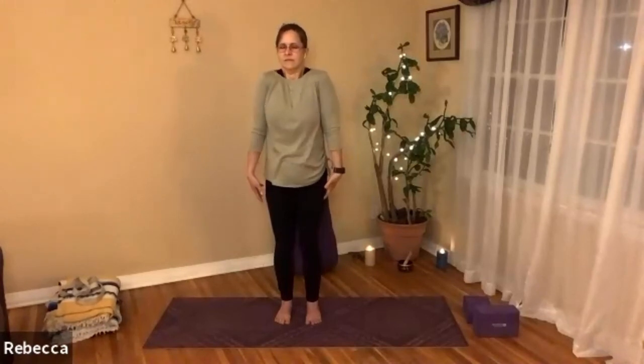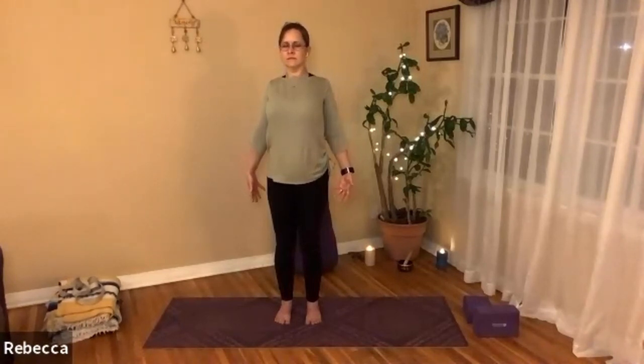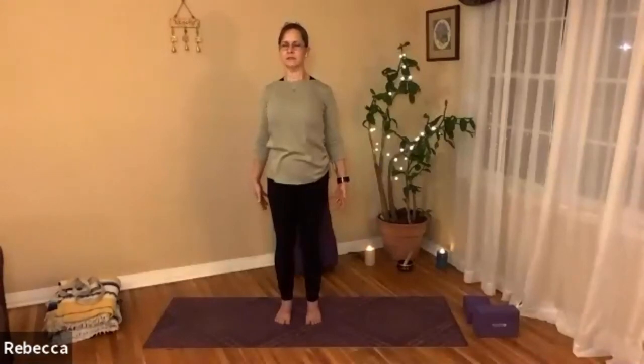And allow your shoulders to begin to move now. Inhaling your shoulders up and back as you inhale, and then exhaling, letting them drop down the back. Making movements just as big as you can here. Just really opening up that chest, spreading the collarbones wide, moving the shoulder blades towards each other. And allow that to come to stillness.